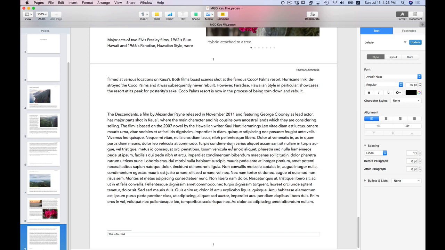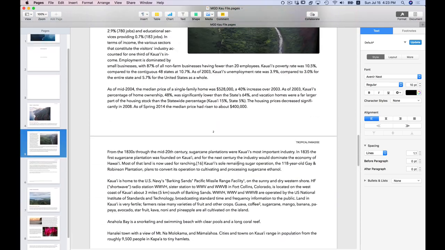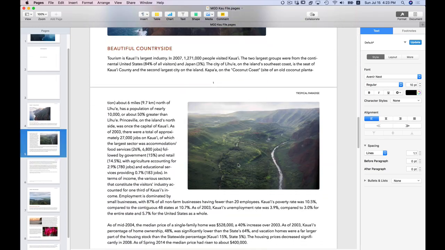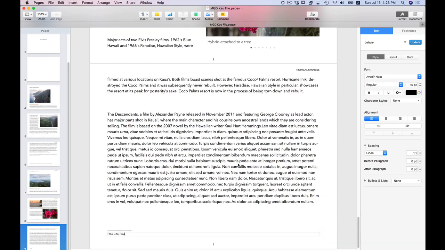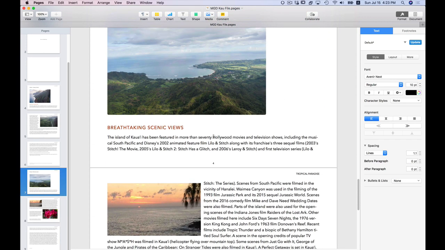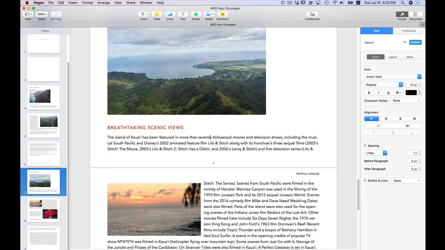All right, so now let's add, and I'm just checking over to make sure at least some things are where I want them to be. Oh, I haven't added my web page yet. So let's go ahead and add that here. All right, so here on chapter 2, where it says Hollywood movies and TV shows, I'm going to select that text.